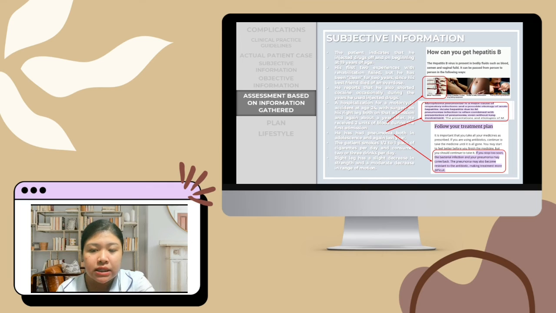Next naman is doon sa he has had pneumonia both in adolescence and again last year. So, balik kasi sa slide natin, may nakalagay na Mycoplasma pneumoniae is a major cause of respiratory infections and a possible etiology of acute hepatitis. Acute hepatitis due to Mycoplasma pneumoniae infection is often combined with presentation of pneumonia even without lung involvement. So, di ba, ang pagkakaintindi natin dito, nagkaroon si patient ng pneumonia nung adolescence pa siya and last year lang. And nung time na yan is 32 years old.